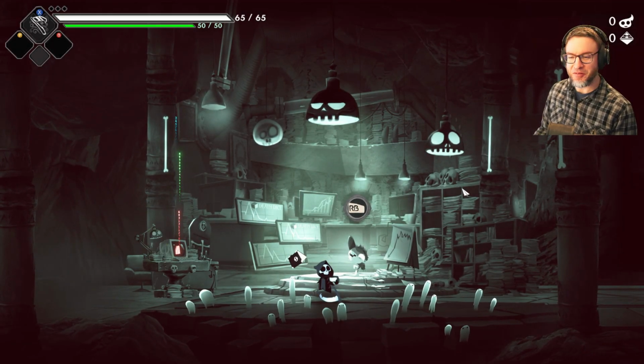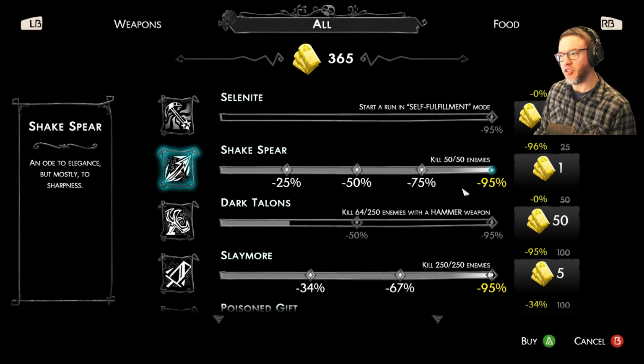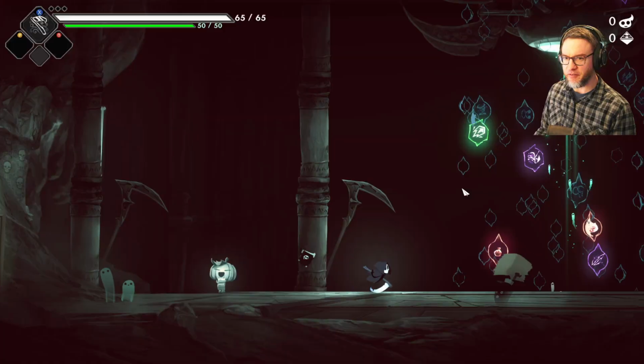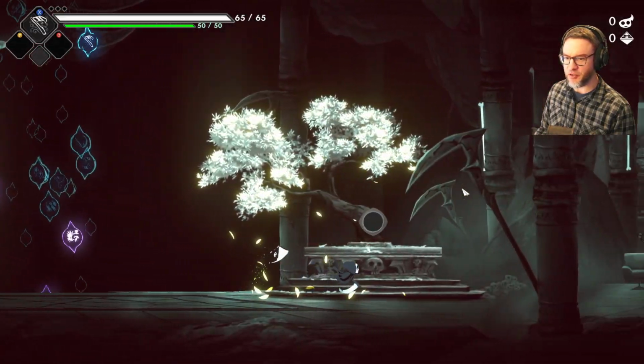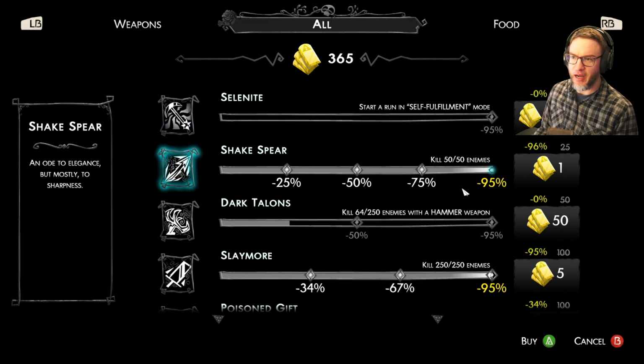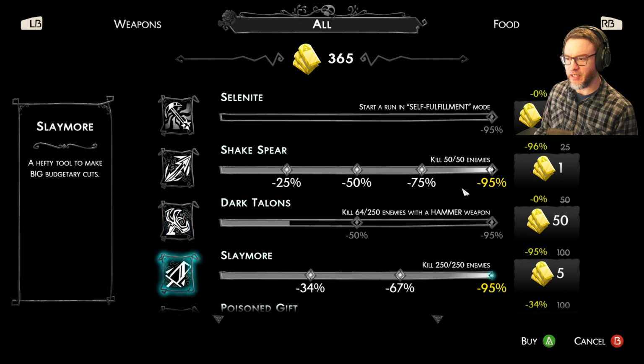Today I wanted to talk about what we should be looking at to unlock right away in the game. This is just a brand new save file that I made, and I did the first run and did a few things, but I wanted to talk about what to unlock first with your first pile of ingots, what's available, and what might be worth it.